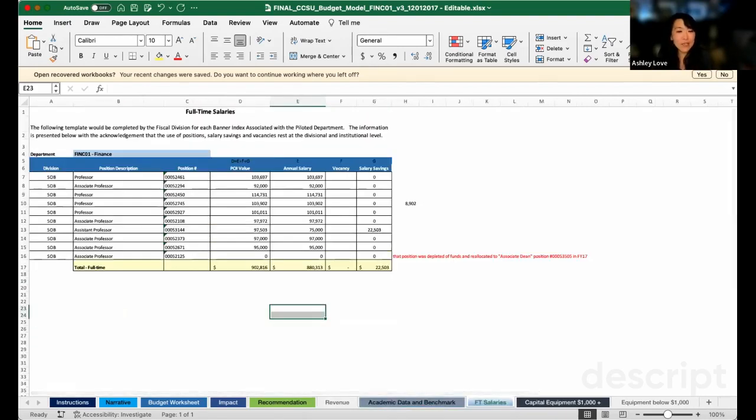And then full-time salaries, for instance. Like I said, UIW does not have public information about salaries of faculty, but UTSA, UT, any of the UT system schools will have it, if you go to the website, it's all listed. You could see how much they are paid. So in this worksheet, you have the full-time salaries to give you an idea of what they are, and how many professors are hired at which rank, for instance.